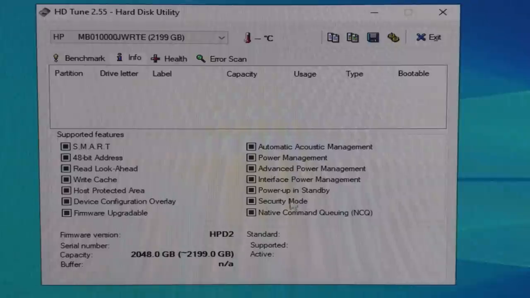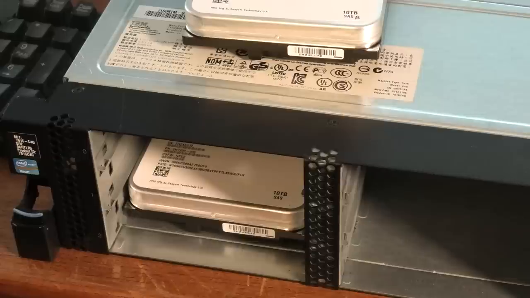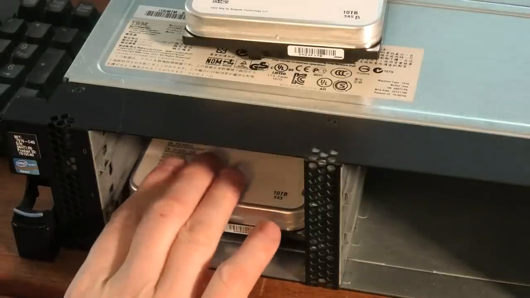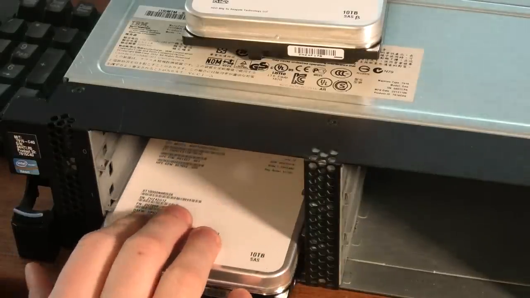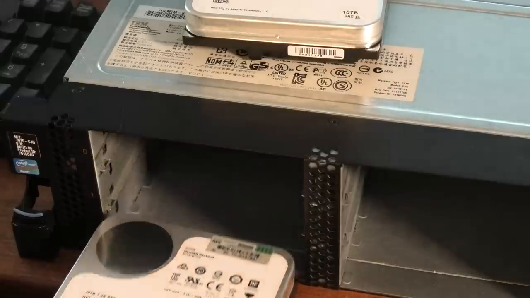And unfortunately, it doesn't really show anything over here. That would have been great if it would have given me an indication of how the drive is doing, but it does not. So I think we will say that this drive is not doing too badly. So I'll go on and I'll try the other one a little bit.